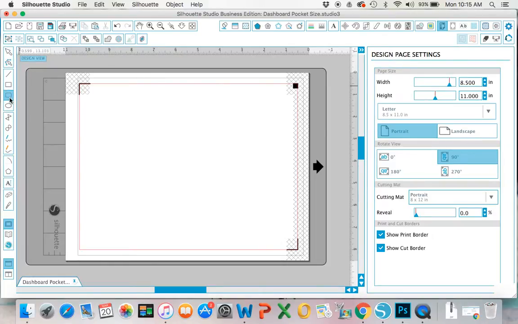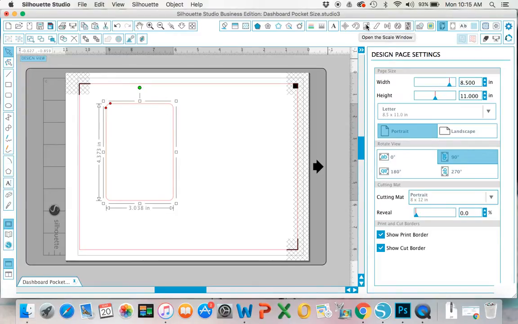So I'm going to start with my rounded rectangle tool. Now I'm making this for a number 2 pocket size. Number 2 is the Foxy Fix number. It is a pocket size. And so I know that the size of that notebook's front cover would be 3.5 in width by 5.5 in height. Now, I'm not going to try to get it there first thing. That's just my own personal preference. If you want to sit and fiddle with it to get it exactly 3.5 by 5.5, go for it. Right now I have it at 4.373 and 3.038.